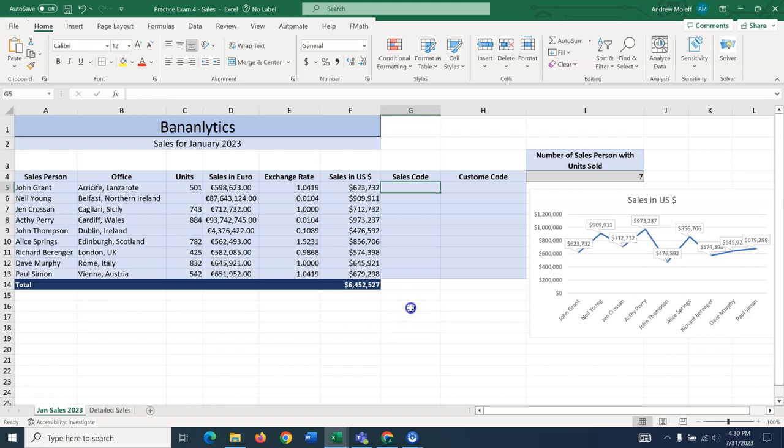And so what they want us to do is type in John, and then the name of his office right there. And now we can just come down here and click on that, and they want us to use flash fill. Now use flash fill to automatically complete the codes for the other records in the table. So it will recognize the pattern, and then fill down, and click on the Fill button.